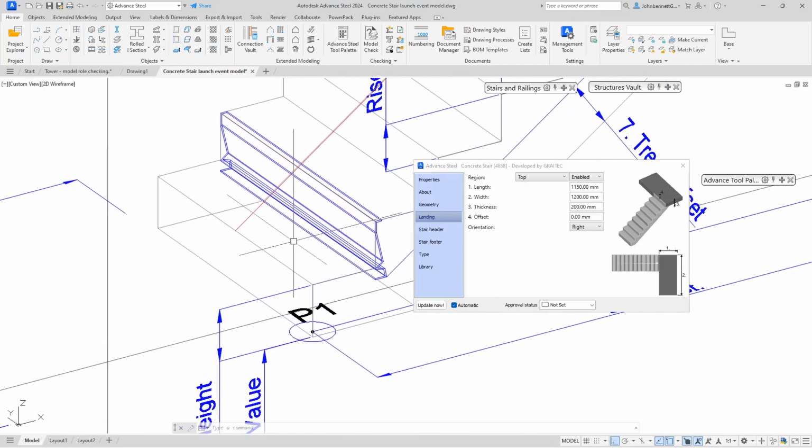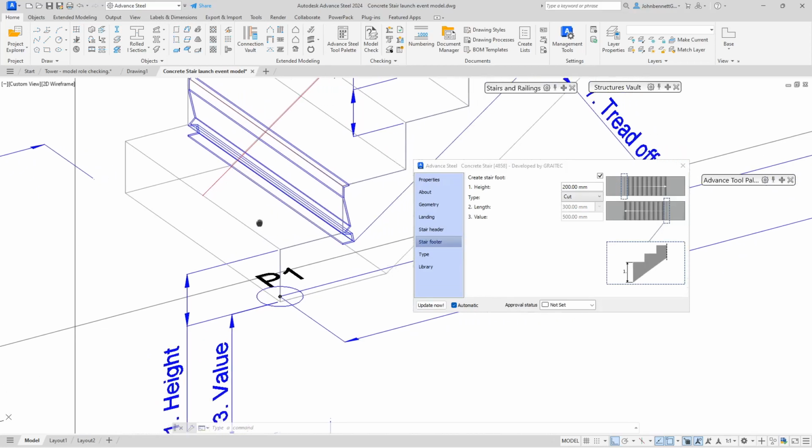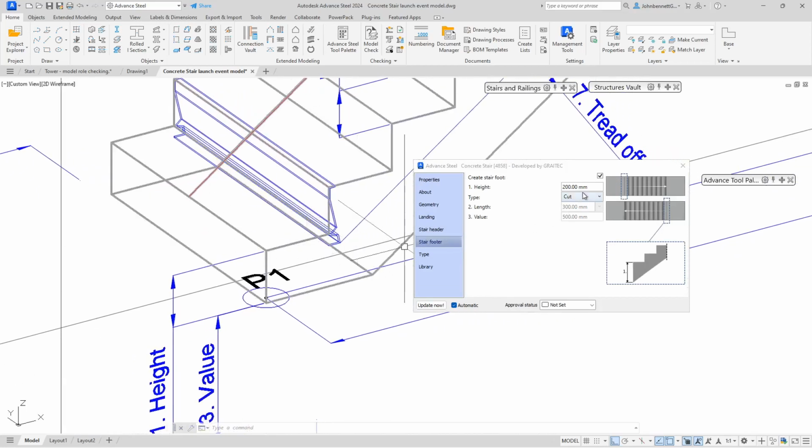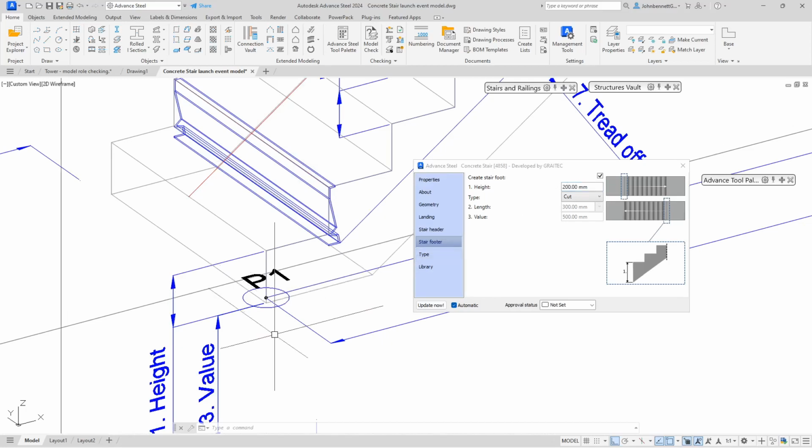If we just move down there, we'll look at the stair foot at the base of the stair. Presently, it's coming with a default value. It's enabled and it's got 200 millimeters written in here. So we can change this value in here if we so wish, reducing it. And that'll go down actually to what was the height of the first tread. So let's just put it back to 200 and we'll see it drop down under to that value there.